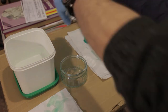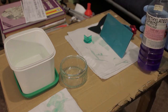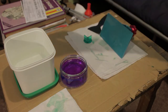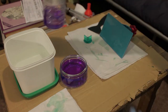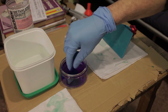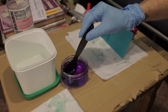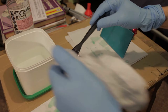Now what I'm going to use for the cleanup, because it says 90-odd percent isopropyl alcohol, I'm going to use methylated spirits. Methylated spirits is denatured alcohol. It's much of a muchness, and theoretically should work fine. So it should work okay and do the same job. So I am going to give that a try. So we're going to take the model, pop it in the spirits and give it a swish about. Now I'm going to swish this about in here for a couple of minutes. Then it's going to be dunked into a bucket of clean tap water.